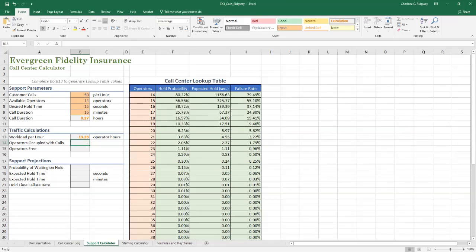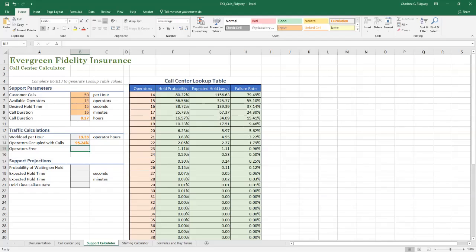Click in B14 and enter the formula equal B13 divided by B7. Press enter. Well, we just calculated the anticipated percentage of operators who will be occupied with calls at any one time. At the current workload, 95.24% of the operators will be occupied.